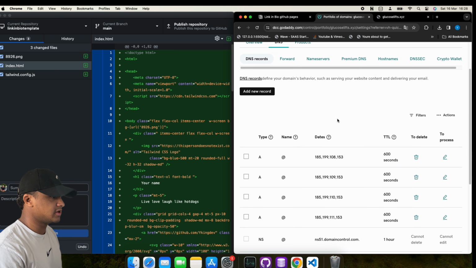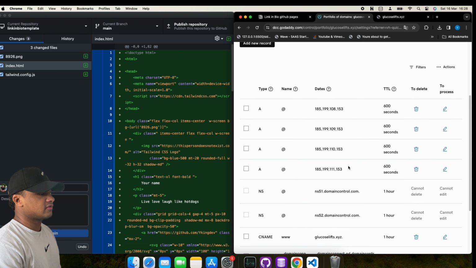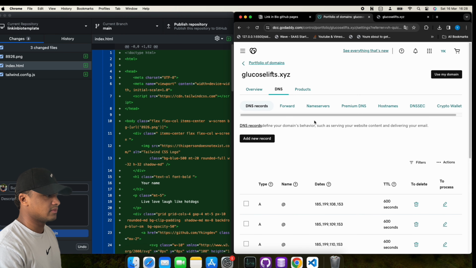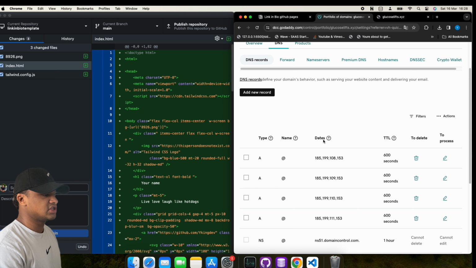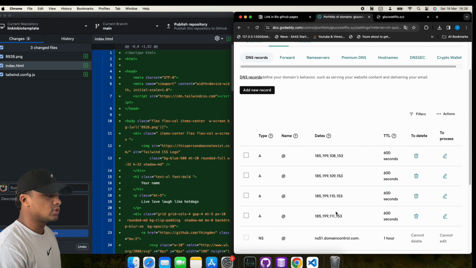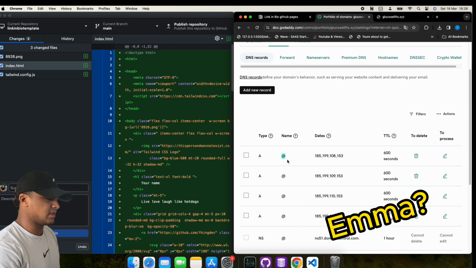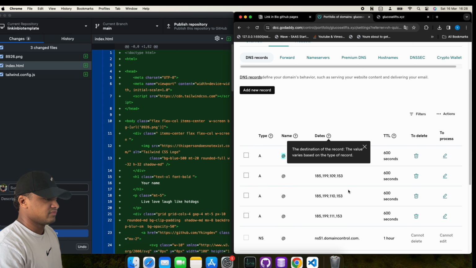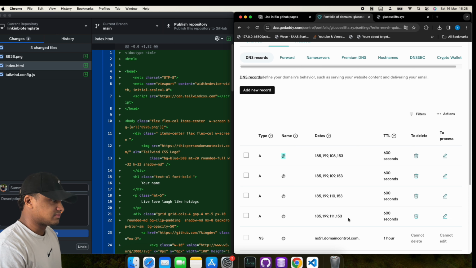We're hosting using GitHub Pages. And first of all, what you are going to do is go into the portfolio of domains and then change your DNS records. What you want is to add 4 A records that have this IP. And you can choose a name which can be either 3 times W or an at sign. I'll paste these in the description.